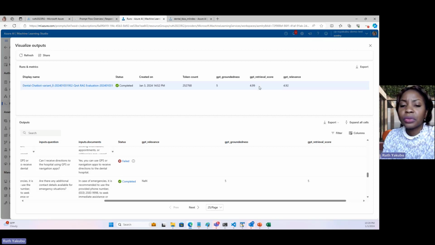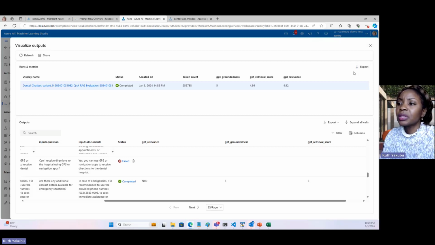The retrieval score is 4.99, which is good. And the relevance of the output is also 4.92, which is really good. You can also see the token count that was utilized for this test.